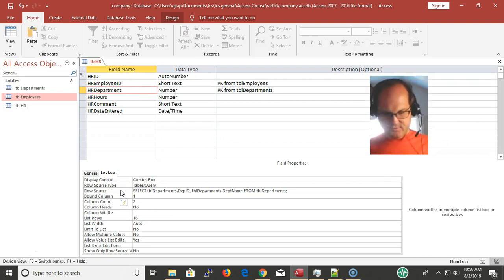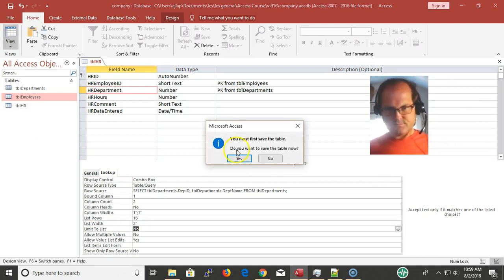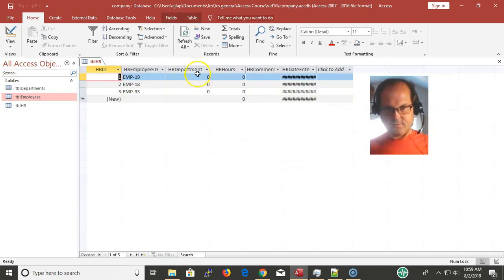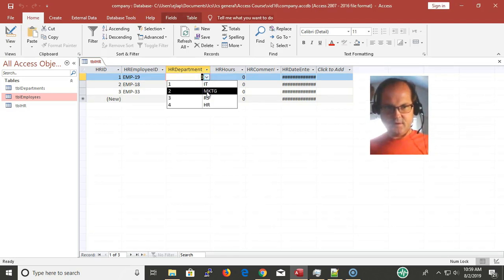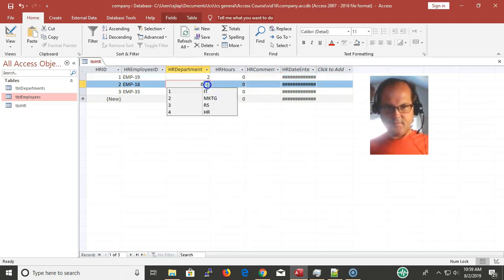Column widths are going to be 1, 1, then make it 2. Save it, yes. Okay, now this person is going to be a part of the marketing.